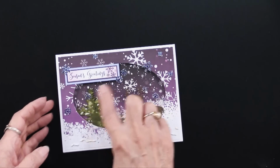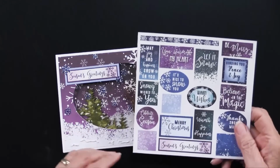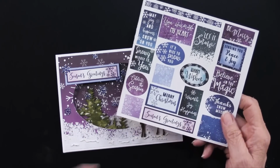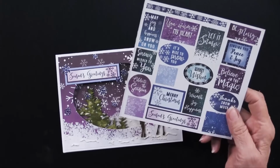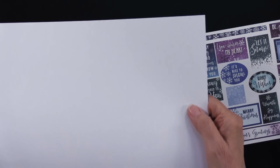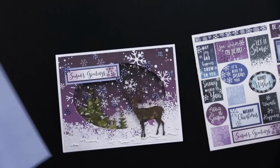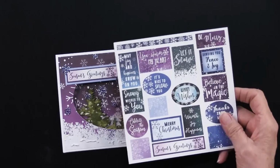Now, for the season's greetings, that is going to come out of the 6x6 paper. It's right there. She matted it on the light blue. This is the cardstock. By the way, the cardstock is white on the back side, and it's printed to have the colors to perfectly match the papers. That works really well too, doesn't it?